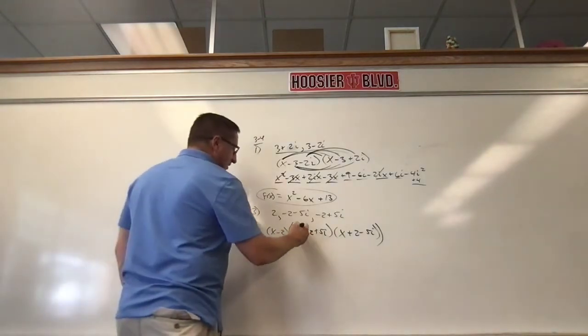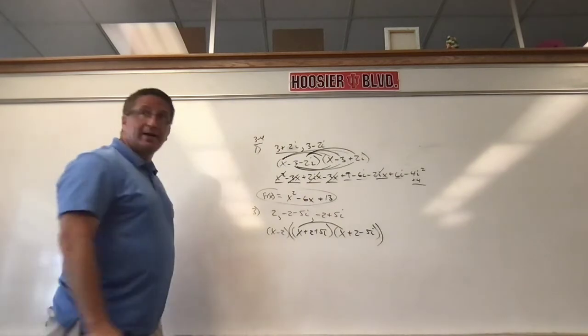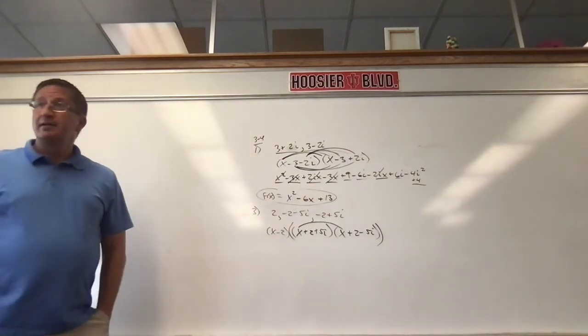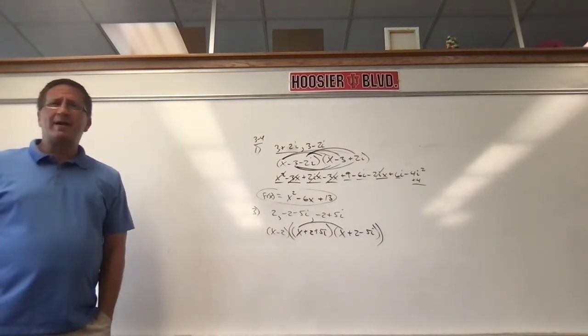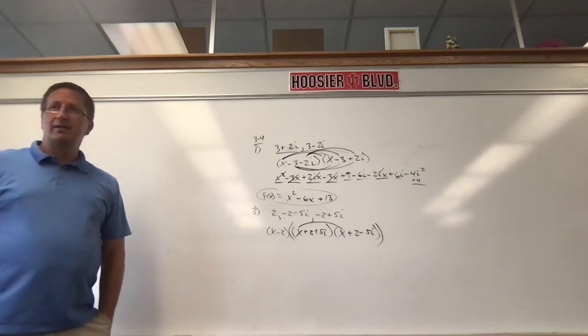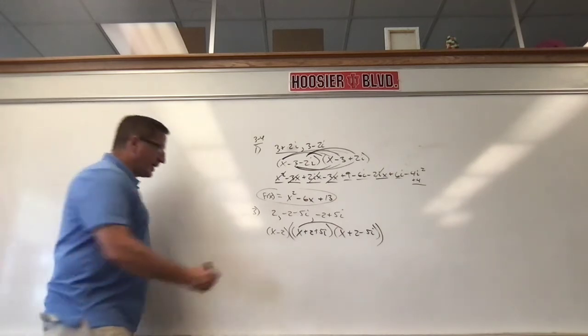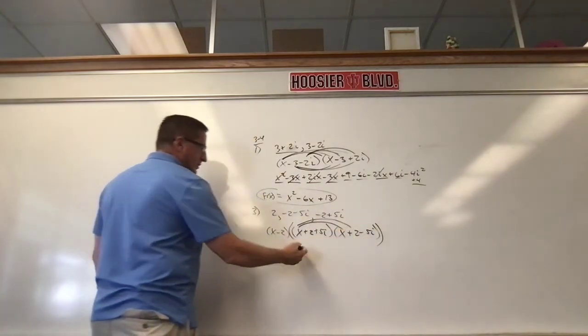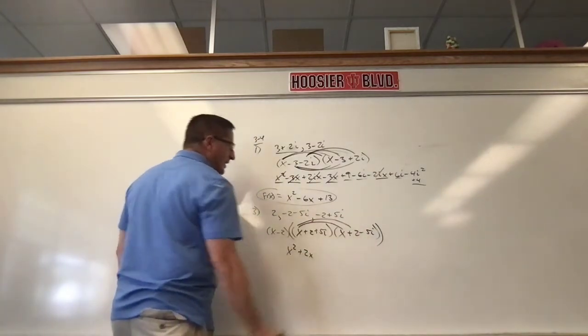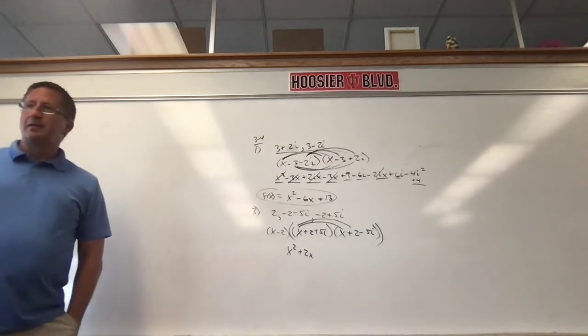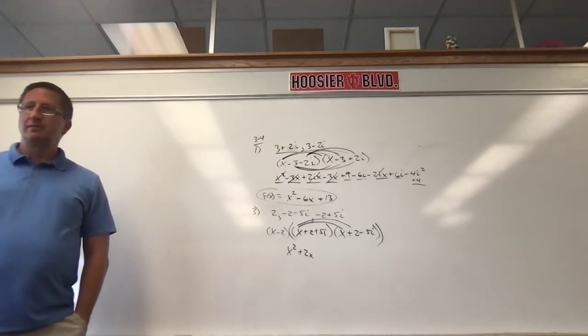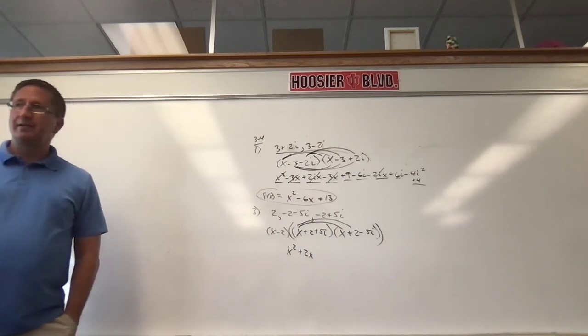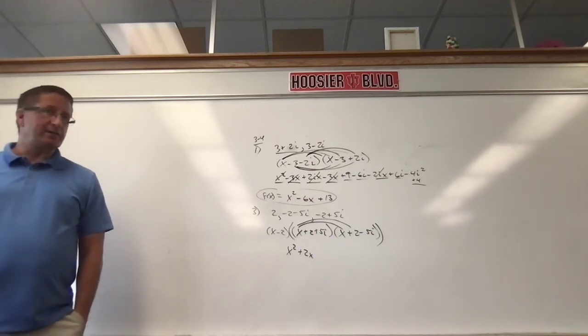So let's start with x. X times x. Am I going to write down x squared? Why? It's x squared. What am I not going to write down? Things that have what? Just an i. So x squared. X times 2. Am I going to write that down? Sure, it's 2x. X times -5i. Because what is x times -5i? -5ix. I don't need to write that down because eventually we're going to come across what? A positive 5ix. We will.